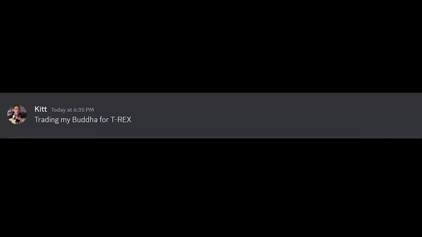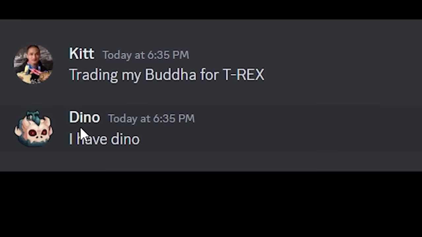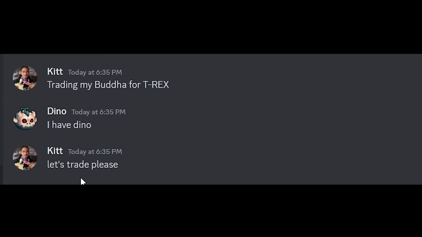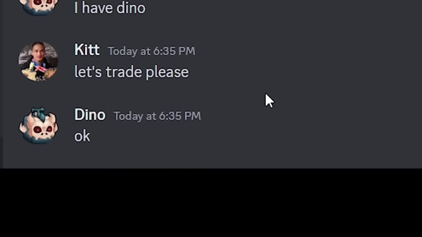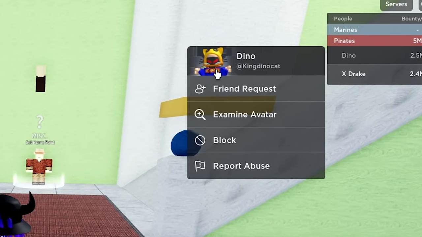Trading my Buddha for T-Rex. I'm not forcing them, by the way. I'm not scamming anybody. If they want to trade, trade it. If they don't want to trade, they don't want to trade it. I have Dino. Oh, this guy named Dino. I have Dino. Let's trade, please. Okay. And I'm gonna give him the server. And Dino is right here. And his character is King Dino Cat.